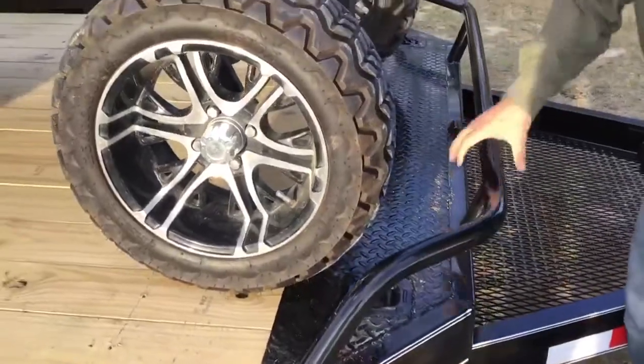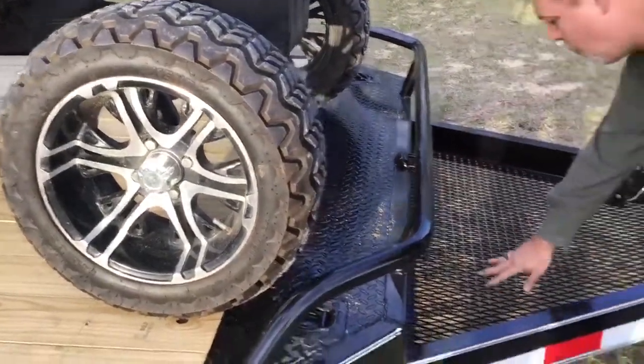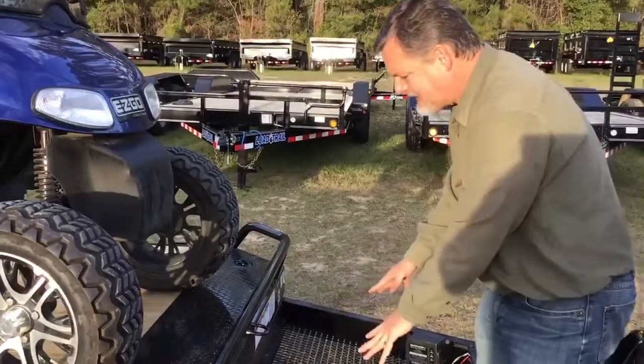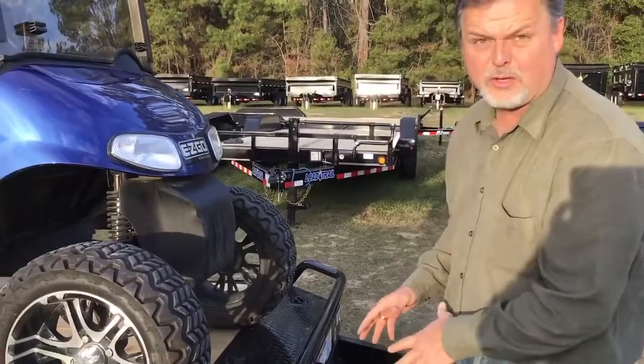I like the Nerf bar that's right up here. This Nerf bar — you can actually secure lots of goodies to it. If you want toe straps, chains, or things that you might want to bring along with you, throw them right in here. This is your basket. You can carry stuff inside that basket. It's a very, very well-usable trailer.